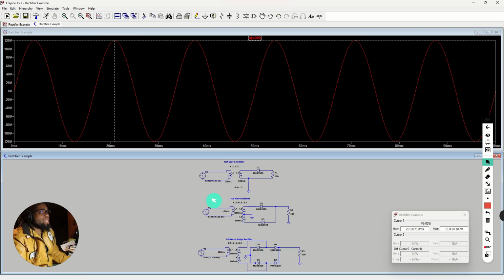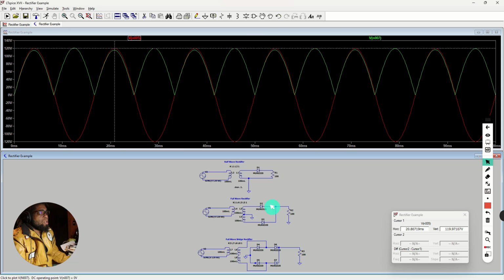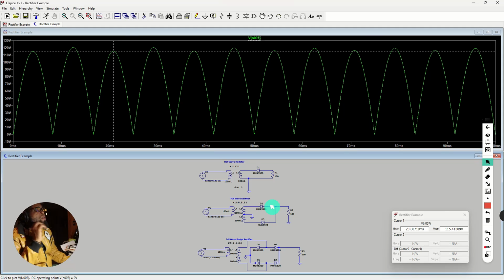The full wave, of course, if we see the input of the full wave, is the same thing that we had here. If I overlay that, the same thing. It's just a 120 volt circuit. But what happens when I go on the output? Now you can see this wave looks a little bit different, and in a second I'll overlay the half-wave rectifier so you can see the difference.